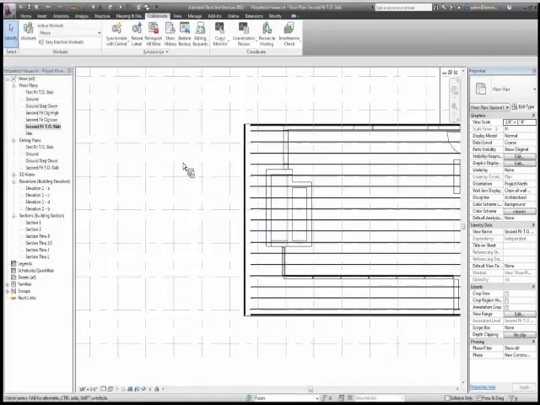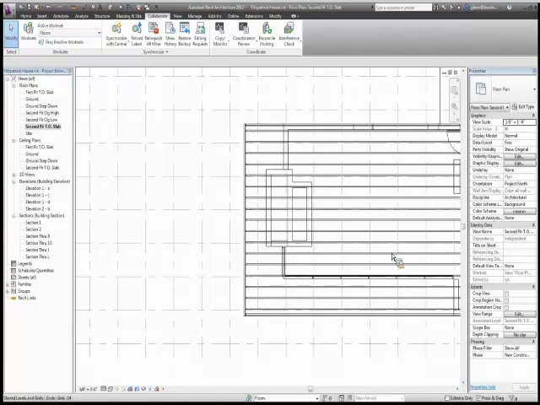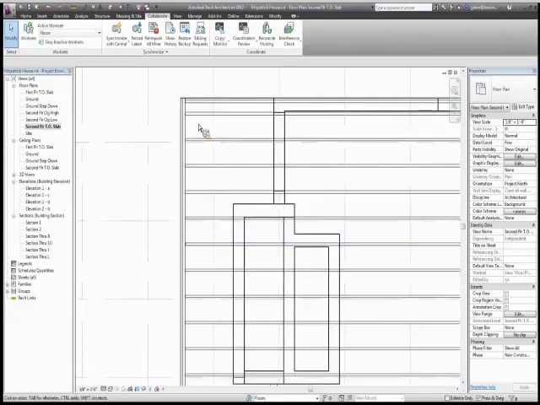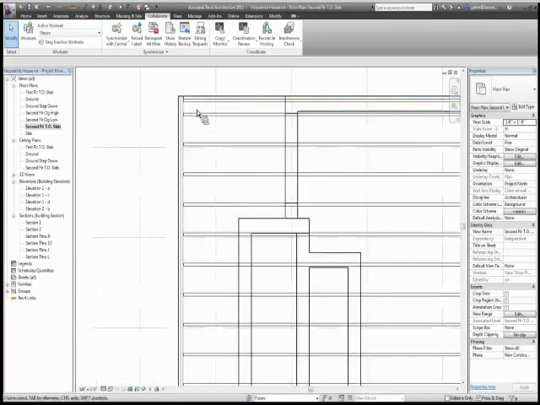Actually, if this really continues to fight me, I'm going to do what Isaac suggested, which is going to be to save this away, detaching it from central. It's not a good thing to do if you want to keep on working with it, but it'll let me keep on working. In this case, I was trying to change a view property, so it wouldn't let me change that. Okay, so back over here in the corner. This is the issue, right over here, where you're trying to get those to come together.